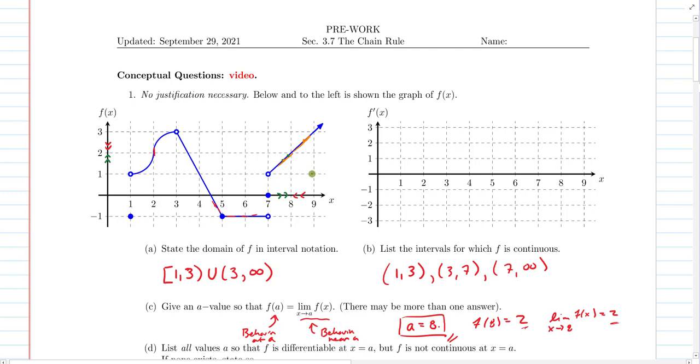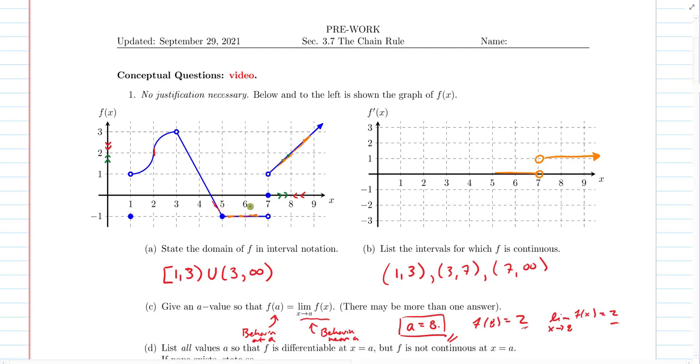So between 7 and infinity, I'm going to have a slope of 1 for that derivative. So that will sketch a little better. I hope that makes sense. Now look between 5 and 7. Again, I could easily put slopes of tangent lines there, and the slopes of all those tangent lines are 0. So between x equals 5 and x equals 7, I'm going to have a derivative of 0. Now folks, we're not going to include the endpoint 7, because the function is not continuous at 7, so we're not going to include 7.